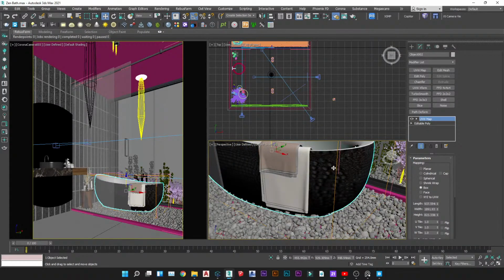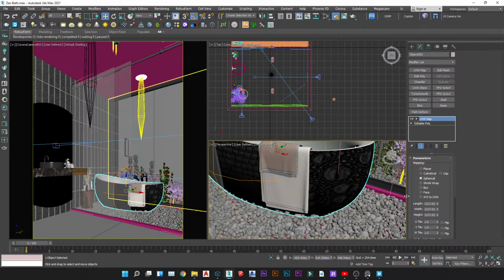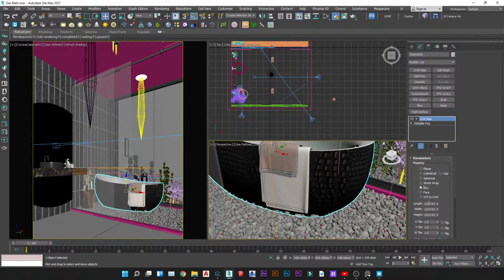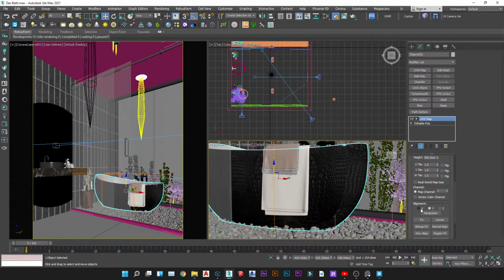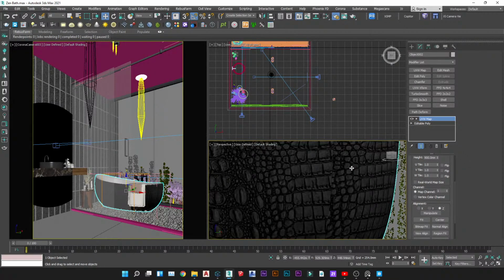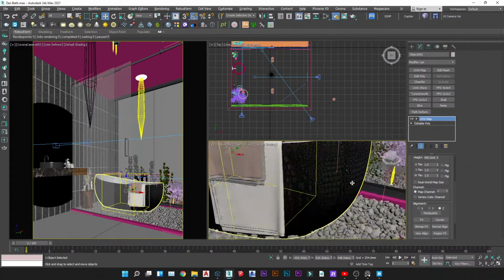UVW map work. Do I have it as spherical? This texture is not seamless.